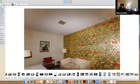I wish I had a nicer shot of this because it's a little harshly lighted, but this room was actually pitch black when I took this photo. This is in the women's bathroom. And you can see this very Mad Men-esque wallpaper. Everybody always jokes the women's bathroom has a couch. Well, this one actually did. All the artwork was still on the walls.